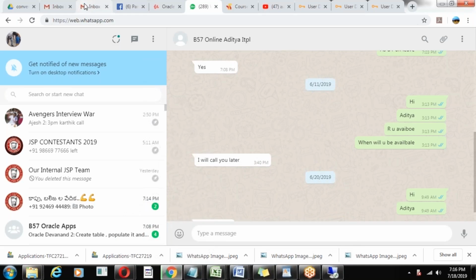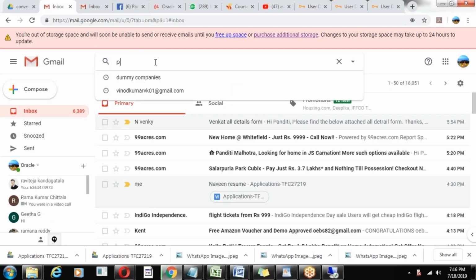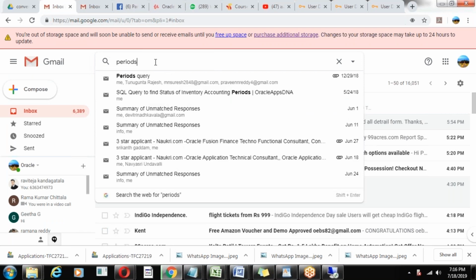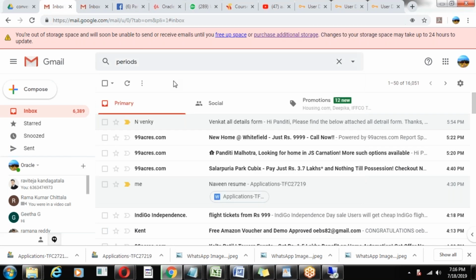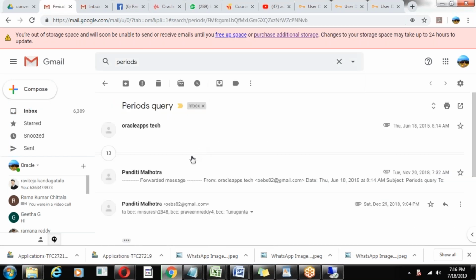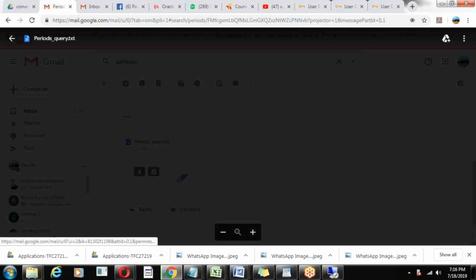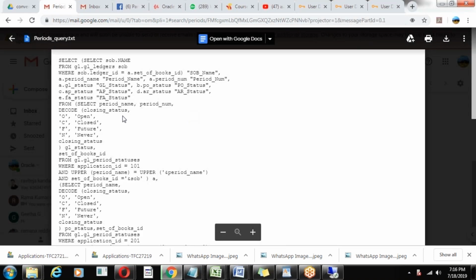This one is the GL application ID. It's not a very big query. Whenever I want to find out periods from the backend, I won't switch between all the responsibilities. Simply, I'll fire this query.